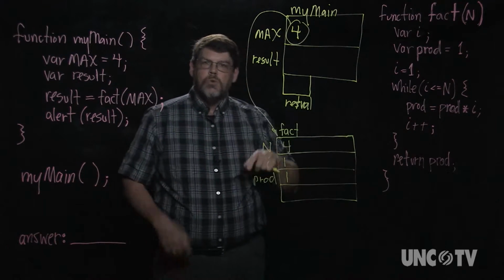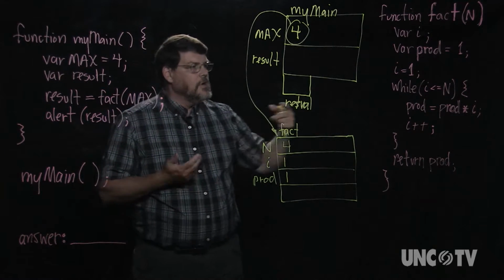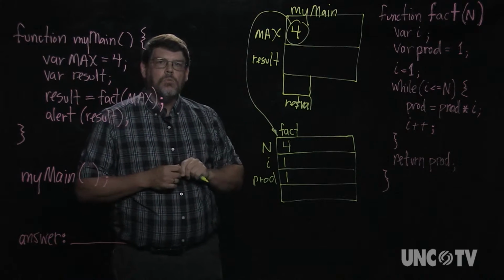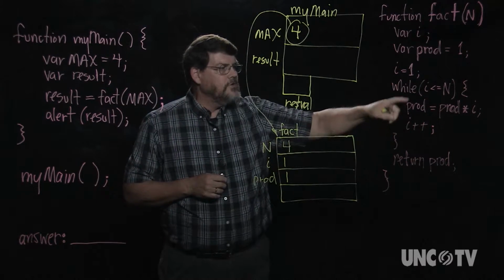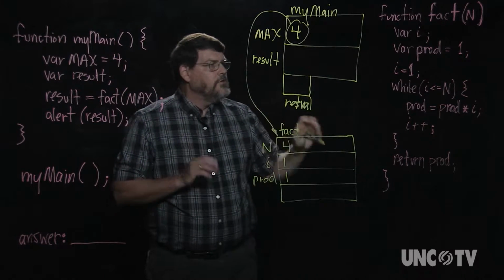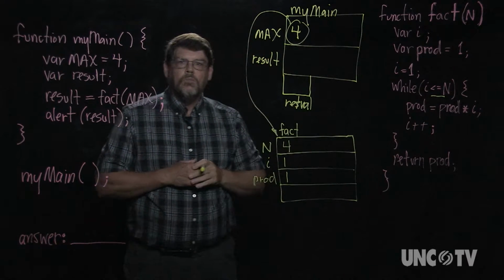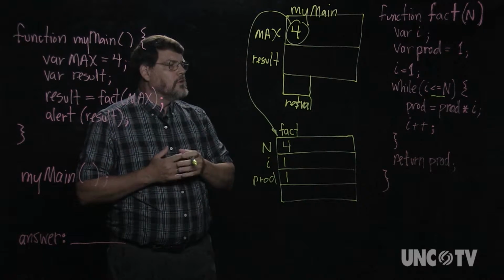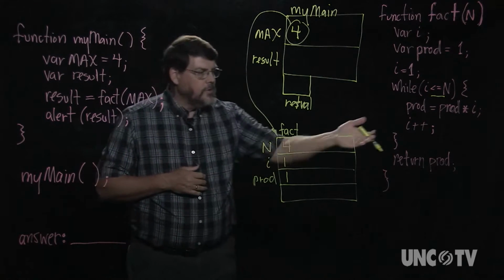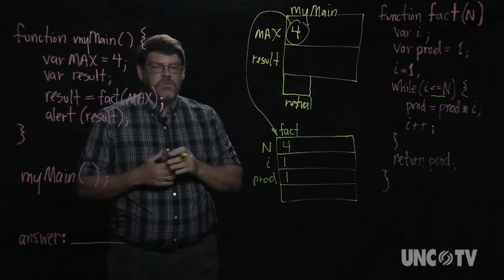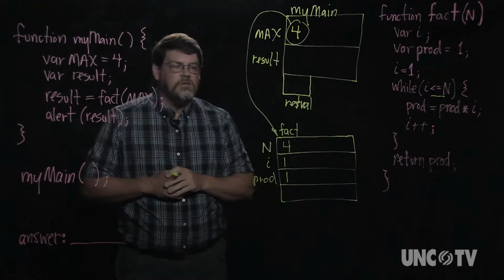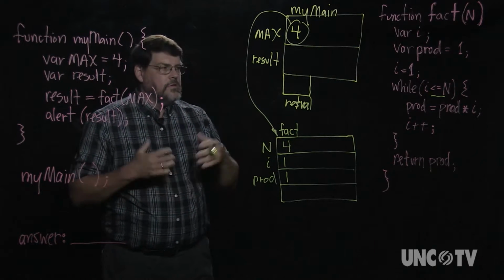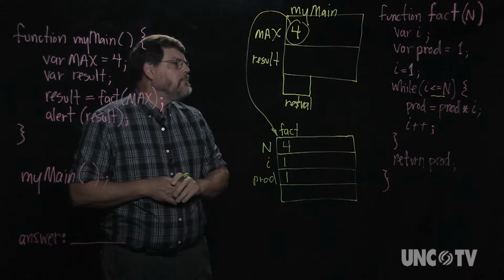Now we come to a while loop, and part of why I do this exercise is to help you understand what a while loop causes the computer to do. We're going to execute through these two statements over and over until some condition becomes false, at which point we are going to stop executing the loop and move on to the code at the bottom. Now you all have seen this. We've been writing that kind of code in class, and now I'm making sure that you know what's going on with the variable values rather than just seeing the output coming out from your program.